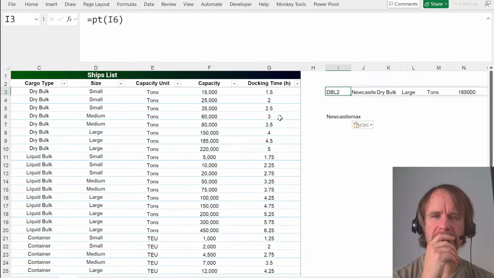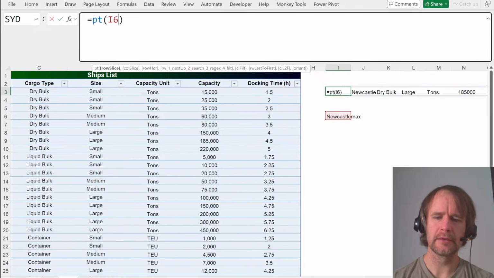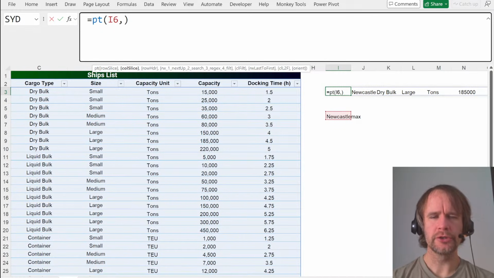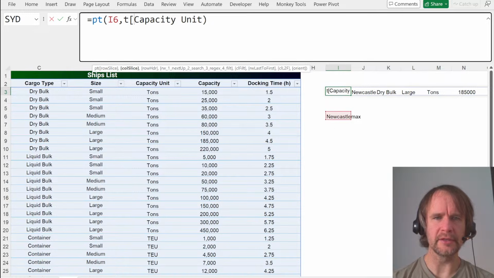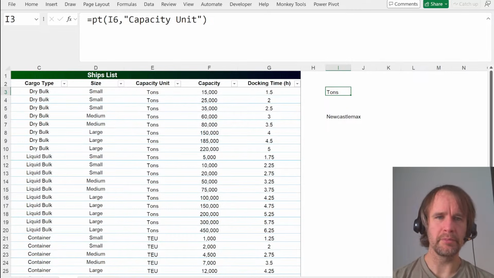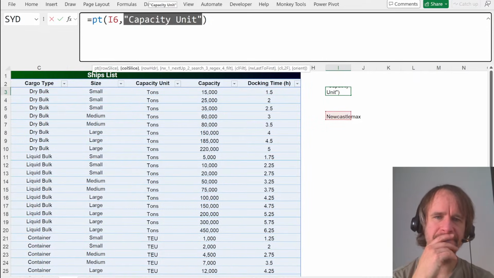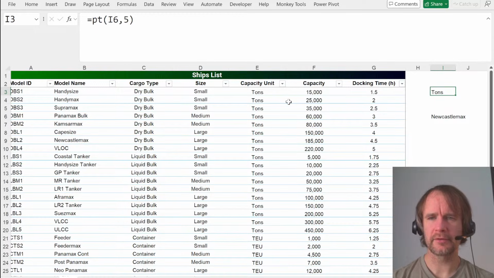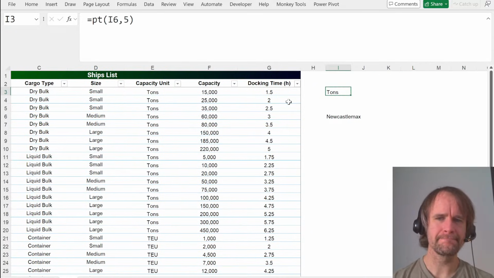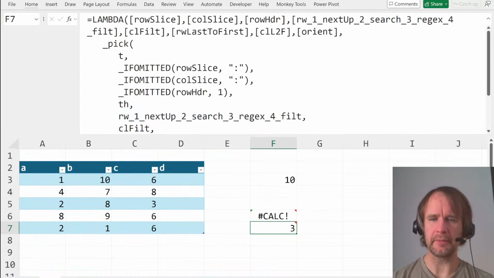I'd love it if there was a way, hands up if anybody knows of one, I would love it if there was a way to get an autocomplete, like how if I type T, I get an autocomplete for these. And I guess I could just do that and then delete the T, but it's inelegant, and then I have to wrap it in that and whatever. But it could work, but I'd love a better way to do that. I mean, I could just know the number. 5. Yeah, that works. Don't know. Love something to do that better. Anyway. Okay.